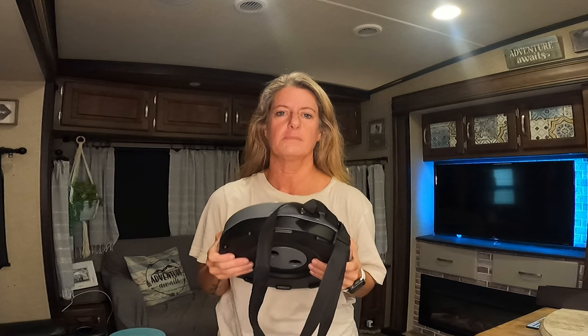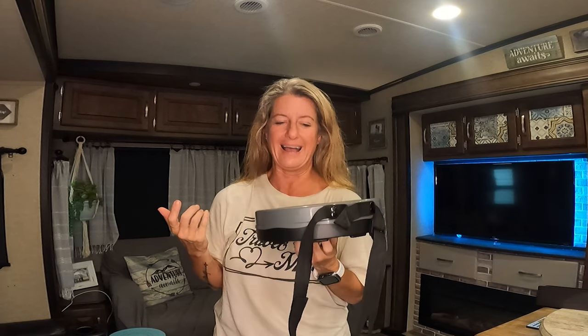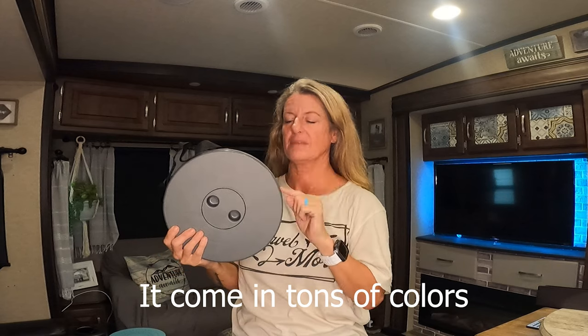This holds up to 180 kilograms — which Siri says is 396.83 pounds. It says it'll hold 396 pounds, which is pretty impressive. It holds me and I'm about 130 pounds; it doesn't feel unstable at all. I've seen a lot of YouTubers talking about it, so I ordered it to try it out. I really think it's perfect for the RV — you can put it under your storage bay and have a big table or a stool, whatever you want.